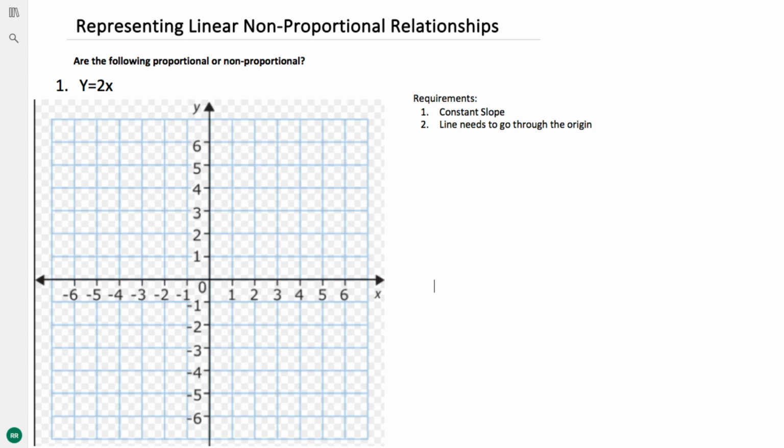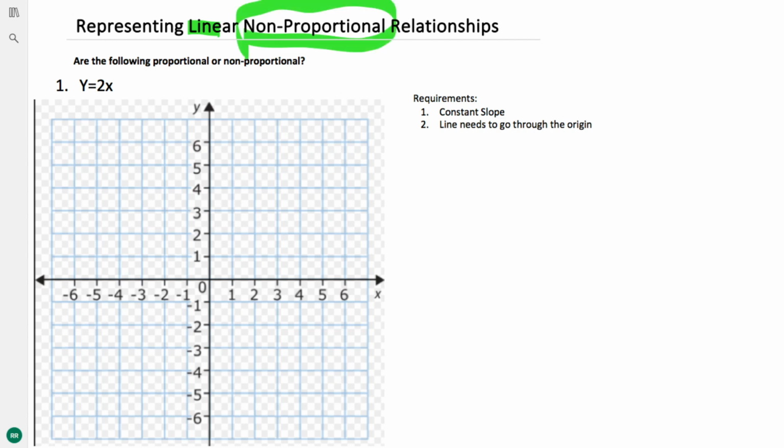So, what do all these fancy words even mean? A linear relationship simply means whenever I graph the points that I'm given, I get a straight line. That's it. So, if you're talking about money or food, whatever it is, when you graph it, you get a straight line. All it is, nothing difficult about that. Now, a non proportional relationship, as we see right over here.